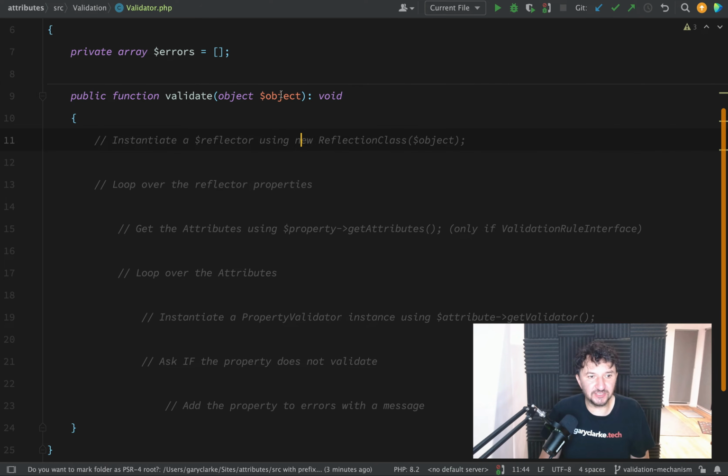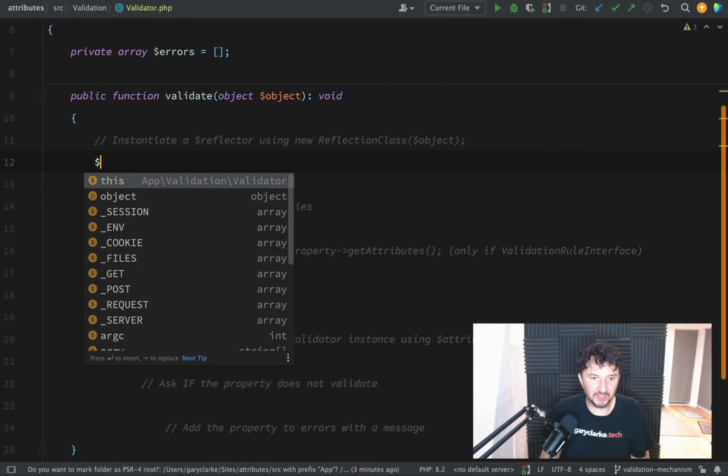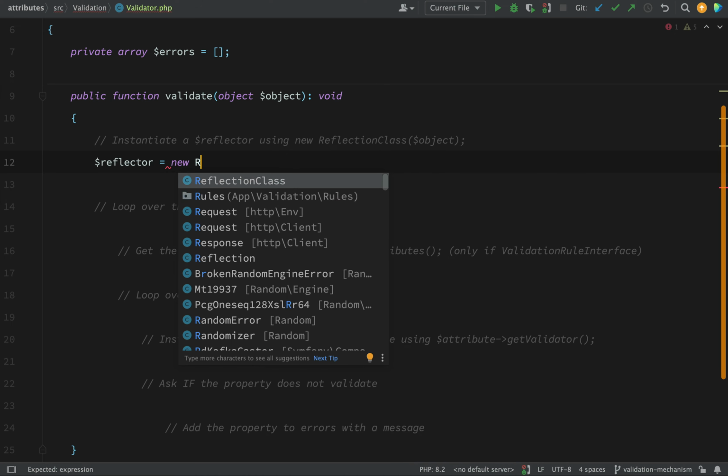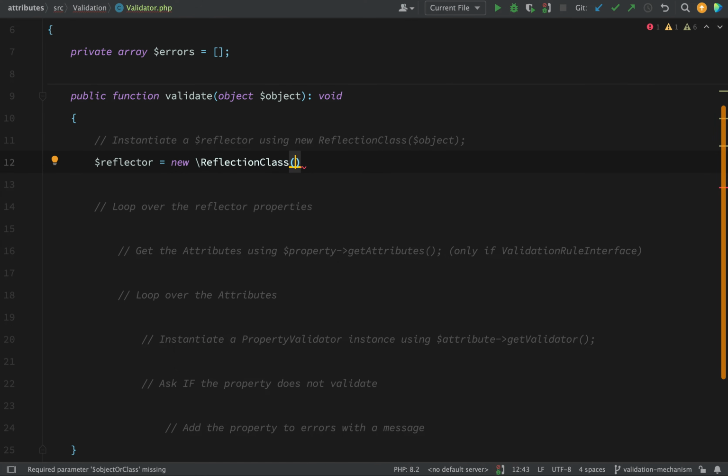So the first thing you need to do is instantiate a reflector, and if you remember how we did this, it's reflector equals new reflection class, and then you can actually pass the name of the class, or if you have an object, that's even better. We have a concrete object, so we can pass that instead. Okay, and I'm just going to import this like so.